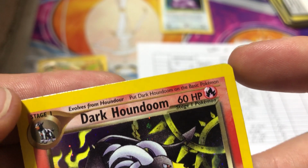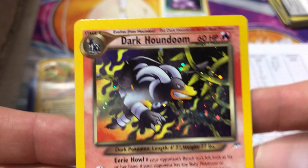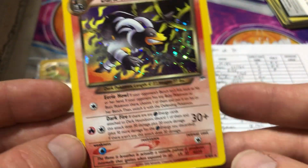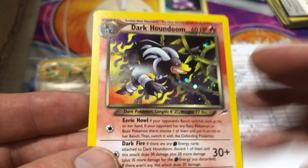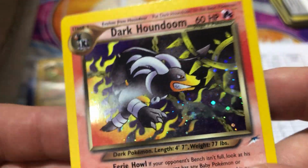Okay, so there's definitely silvering, but it's so equal across. It's almost as if it's a part of the card. Top's a little bit thicker than the bottom, but other than that, it's really not that bad on centering. The hollow foil looks pretty solid and like no scratches. It's really good.